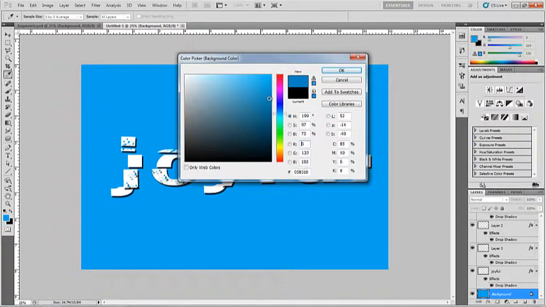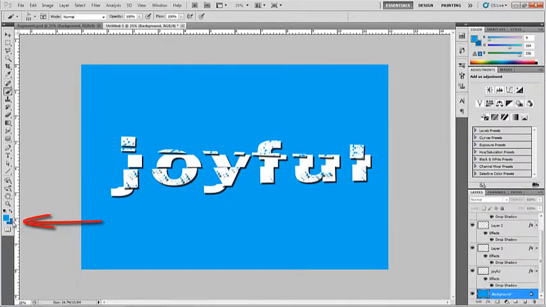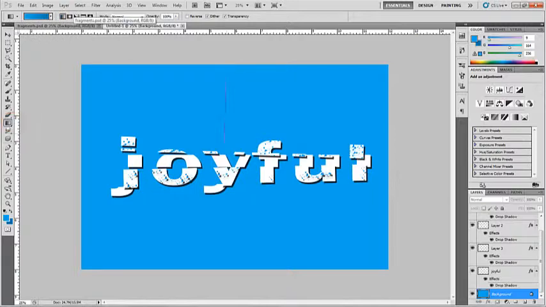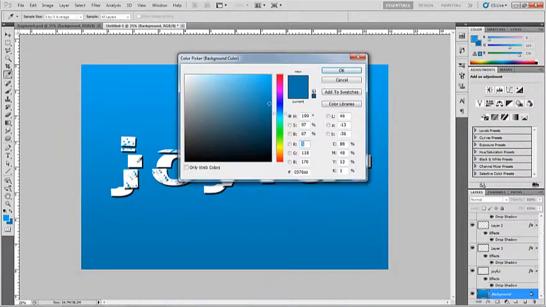Now you can do other things to the background. I could create a gradient that was just from light blue to a little bit darker blue. Get my gradient tool and make a linear gradient, light to dark, something like that. I'm even going to make that just a little bit darker.